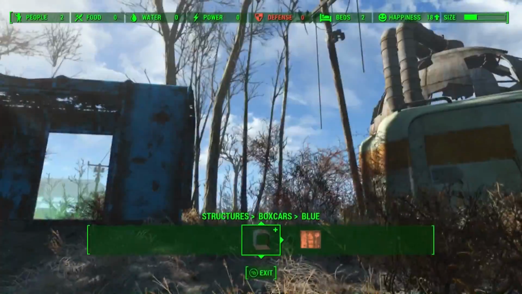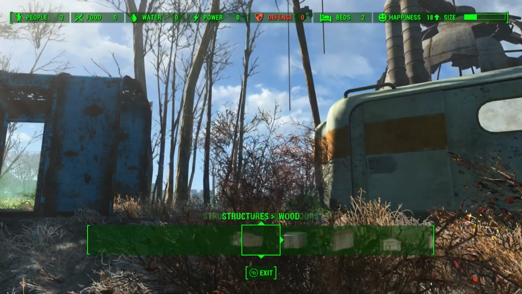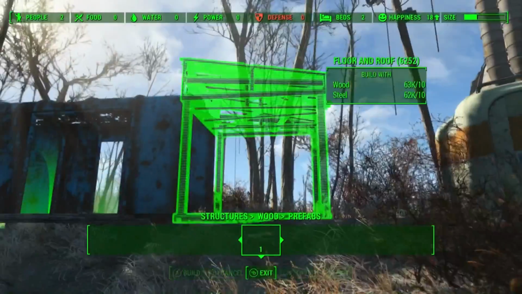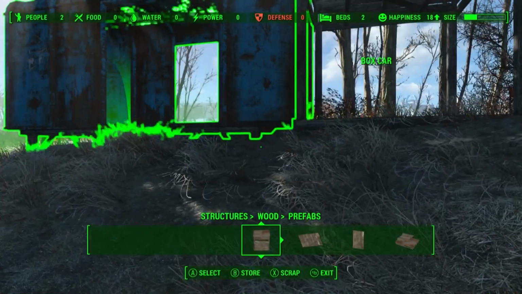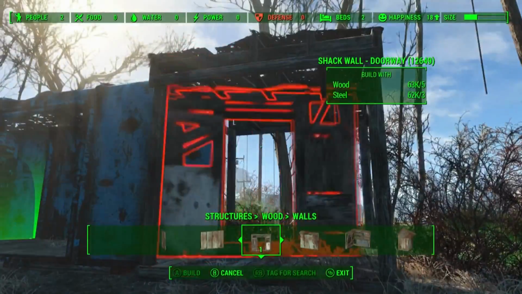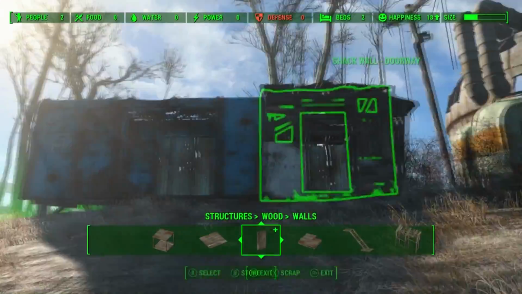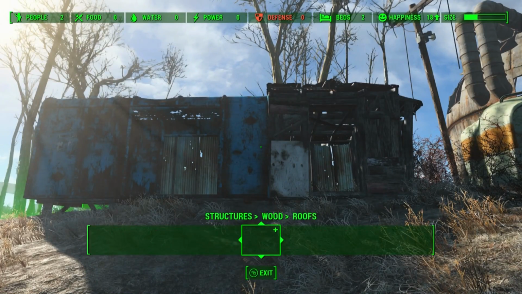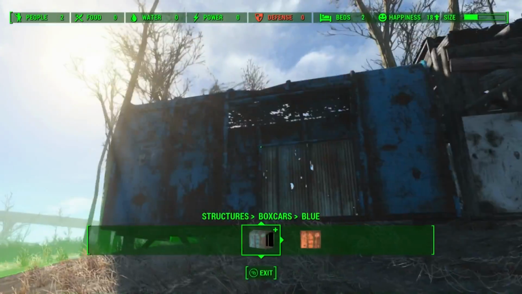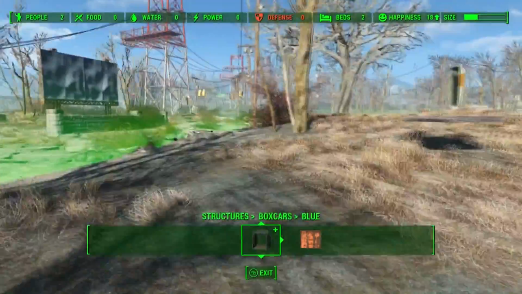You just have to use different structures like wood, metal, and concrete to make them all look a little different from each other. Kind of like what I'm doing here. I'm adding in this prefab to make a doorway and then seal off the rest of the boxcar with the wooden walls, and then I think I use the boxcar door as another option too. Each of these that I'm building is going to look a little different from each other, just so it doesn't look repetitive. Now I'm going to place the stairs and the door. Okay, and that side is good for now.